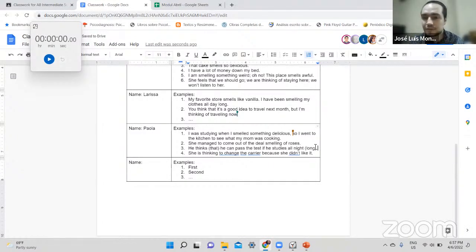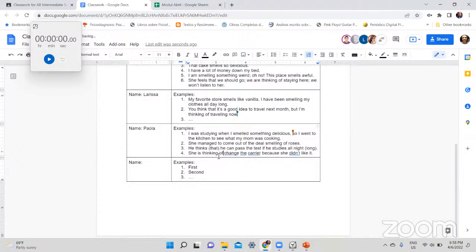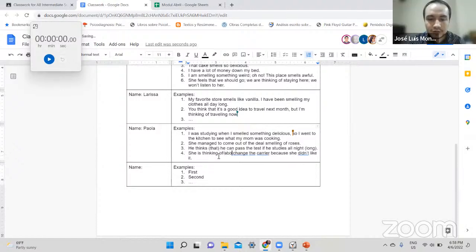And finally, then we go to the next part with this one. She's thinking, we think you only can use two prepositions, Paola, and it's going to be of or about. Okay, and they are interchangeable. But if you use in, if you use to or other prepositions, it's going to be incorrect. Okay, so that's the first one. Then after of or about, you have to use one of those. After prepositions, you always use the verb in ing. It's not that the verb is in continuous tense. No, it's only a rule in English. So she's thinking of or about changing.